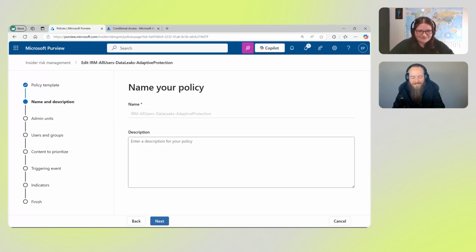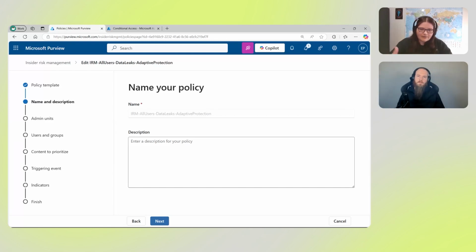Let's march on. I like to use naming conventions as well. We do a lot of work around conditional access for zero trust, and when we develop our baseline, we work on the framework that Microsoft has recommended, and I quite like it. The reason I like using different naming conventions is the ease of knowing, just by looking at it, what this is all about, what users are within the scope of it, and what policy template was in use.